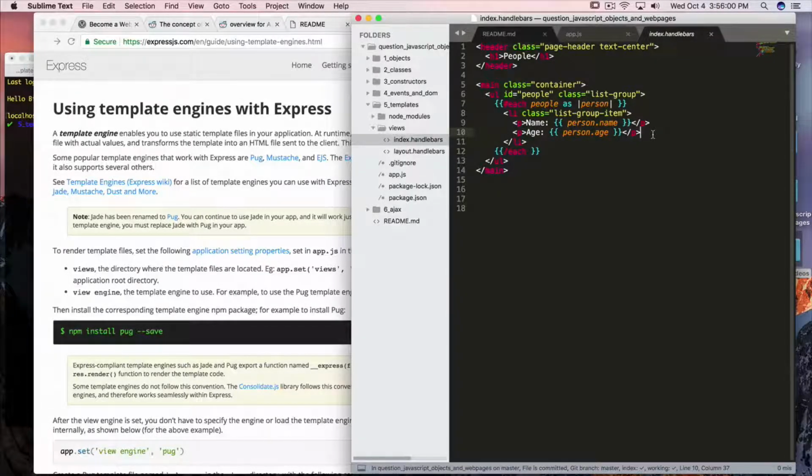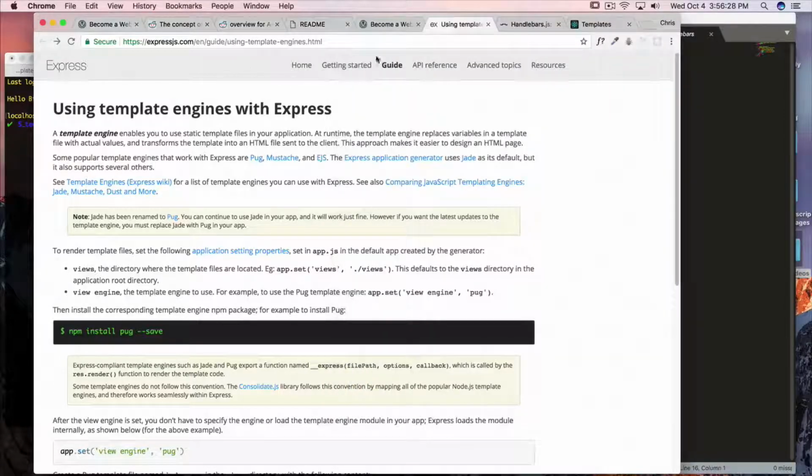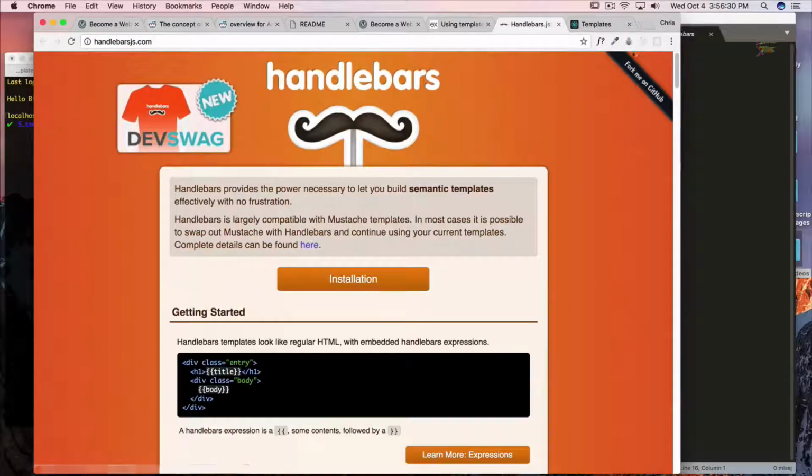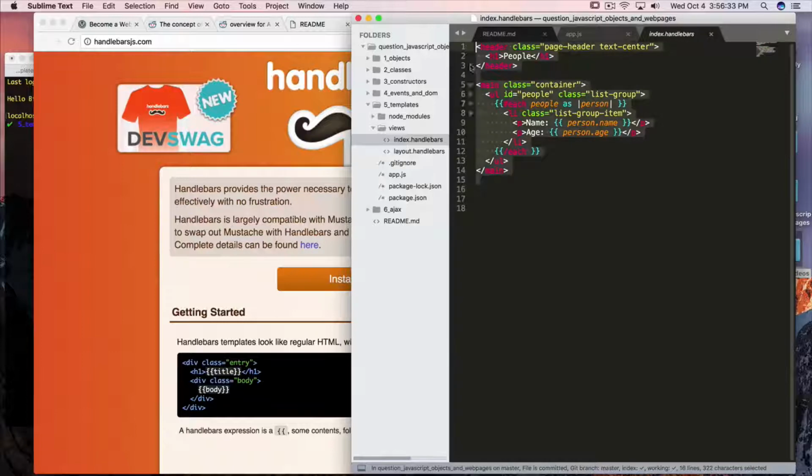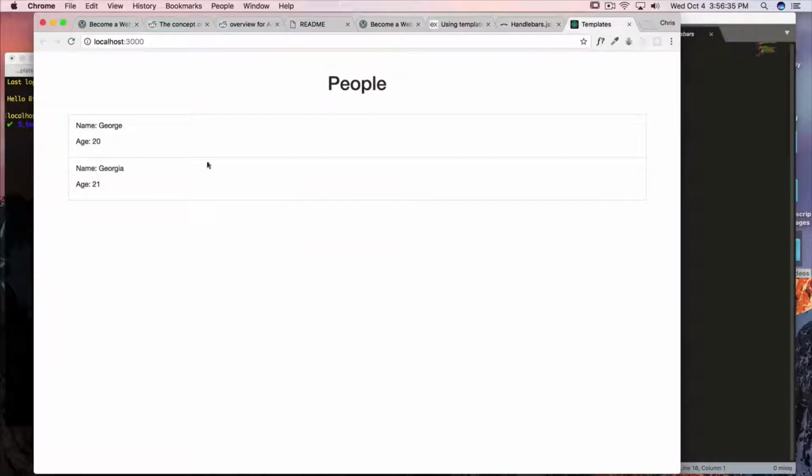And templates are a fairly common thing that you'll find in JavaScript, or just basically in web development in general, because chances are that you might have some kind of object or resource, in this case people, that you want to display information about. And templates like this make it very simple to pass that object to a template engine. In this case, we're using Handlebars, and render a view like this, where we have a list of people.